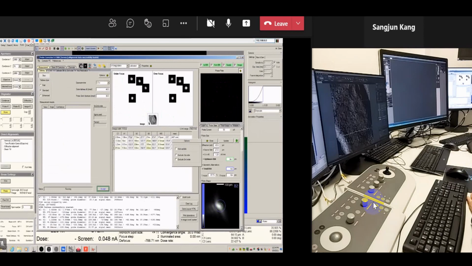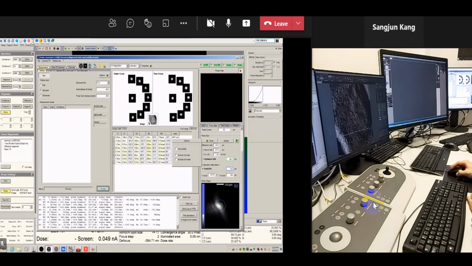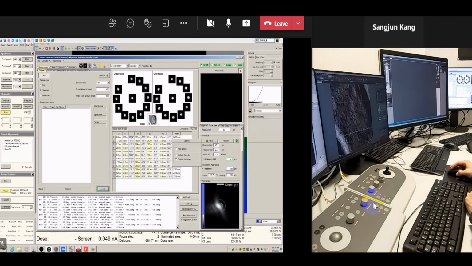Actually, you probably see here the sample is contaminated in the center, where our probe is. In this case, this is actually harmful for the best tuning. So we need to move the stage a little bit to a new area.